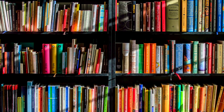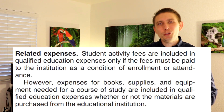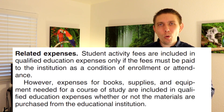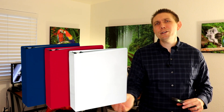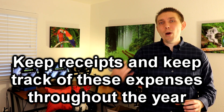The next most common expense students have is for their books — the books you need to buy in order to attend that class and be successful. Your college books are going to count as well. Also, other related education expenses required for success at that university include your supplies: things like binders, paper, pencils, pens, highlighters, scissors, glue, flash drives, and your backpack. Overall, your school supplies are going to be deductible.